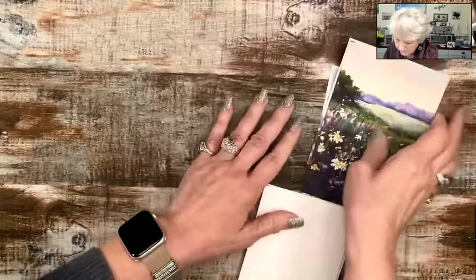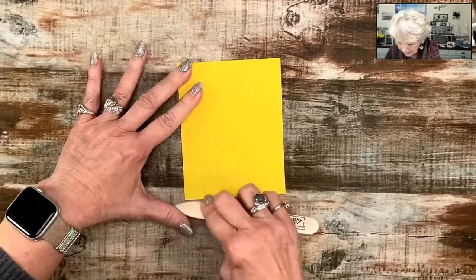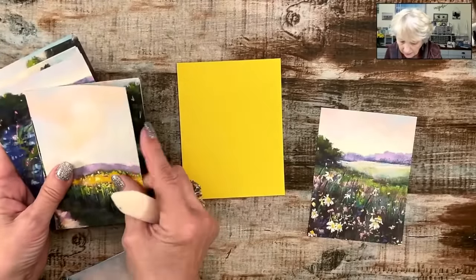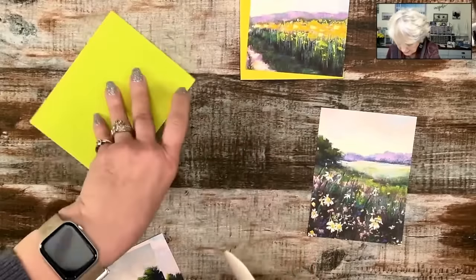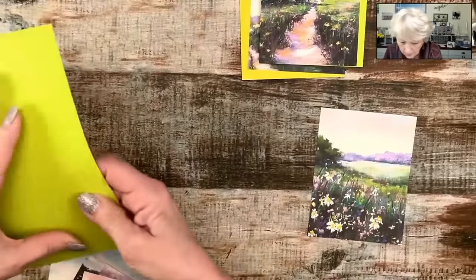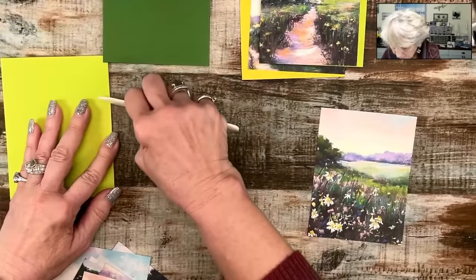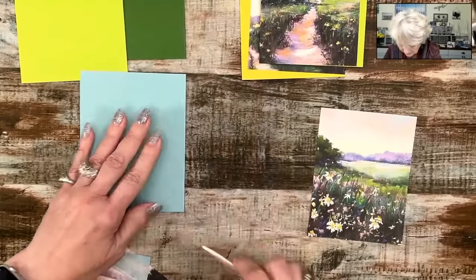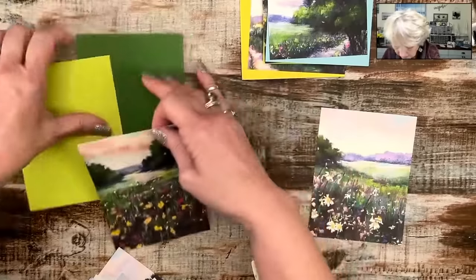Now I'm getting some bases ready. I've cut one of each of the patterns and I'm going to pair them up with a base. I cut melon mambo, night of navy, shaded spruce — just different card bases. It's funny how some of the colors just jump out as you're pairing them up. You could certainly use basic white if you wanted. I see balmy blue right there, or Daffodil Delight. You can also put some of the strips on your envelopes — super fun to use up all the pieces.